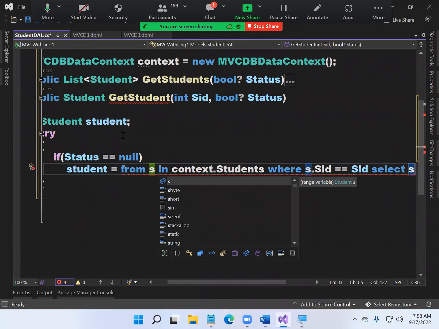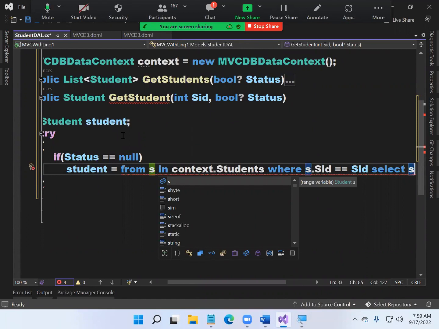See, I'll tell you in simple words. In SQL Server, you write select star from table name. It will show you all the records in a tabular format. You said select star from table name where primary key column is equal to, it returns you one record. But that one record also will be coming for you as a table only. Don't forget that point.